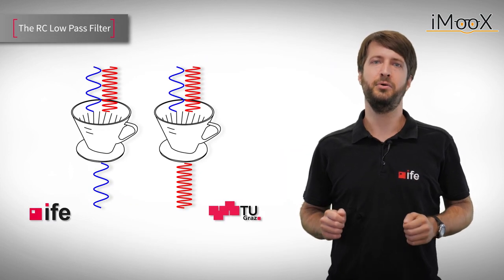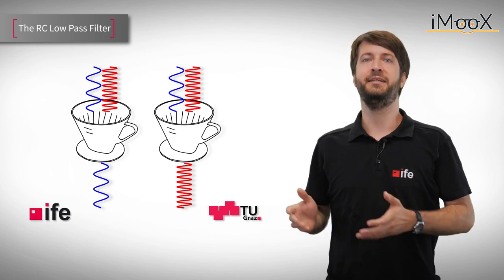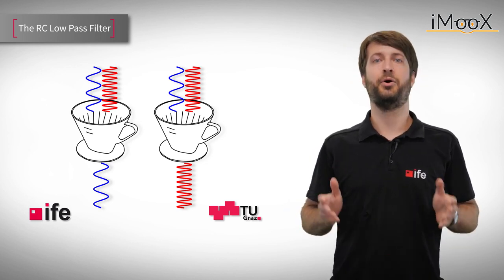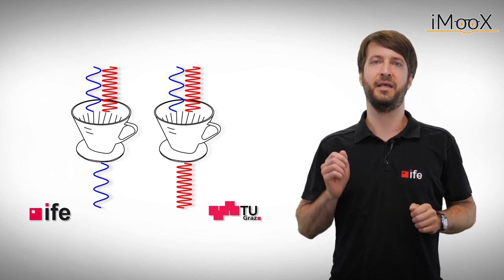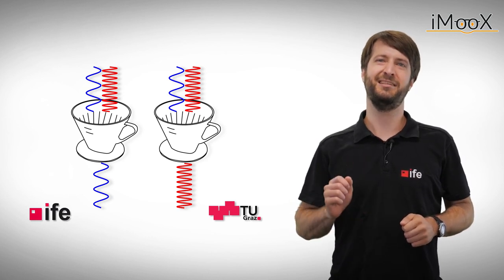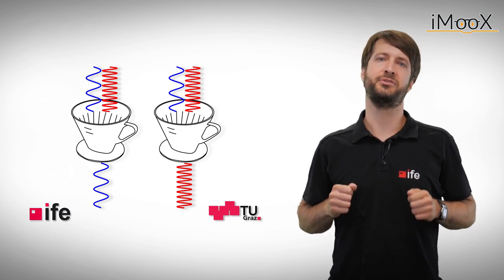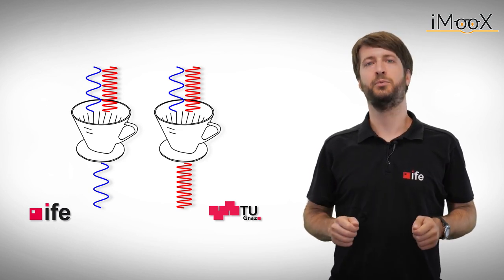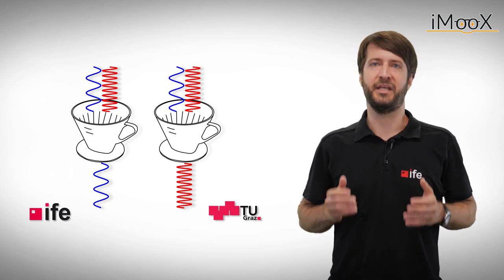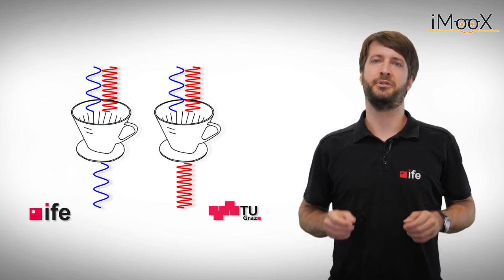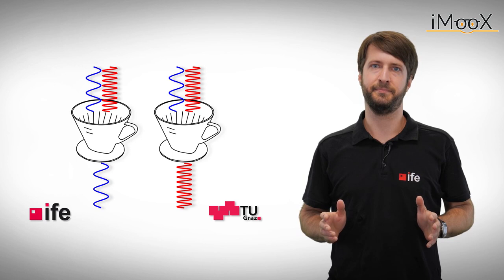Notice that until now all AC signals can either pass through our filter or are simply stopped by it. There are filters though which can actively amplify an AC signal. We will talk about those so-called active filters in one of our next videos. But today we only want to focus on how to build passive filters.